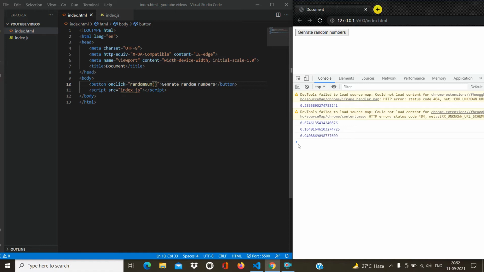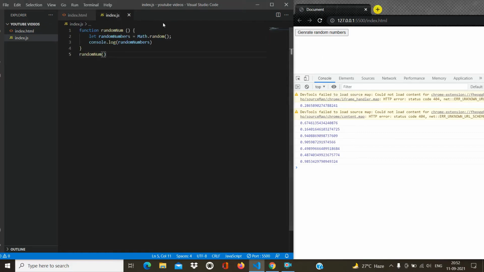It's like 0 point something, 0.94904948. But have you seen that it is not going above 1? I have stated Math.random once, so it goes from 0 to 0.999.